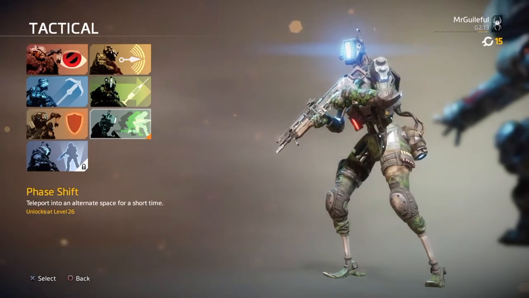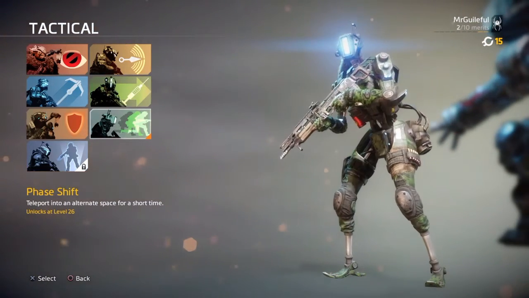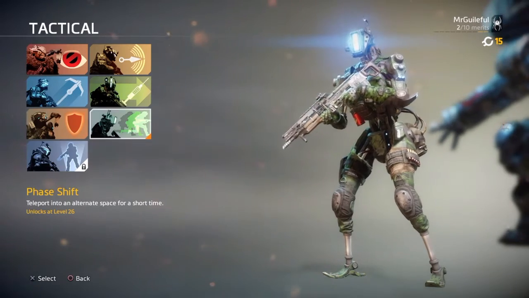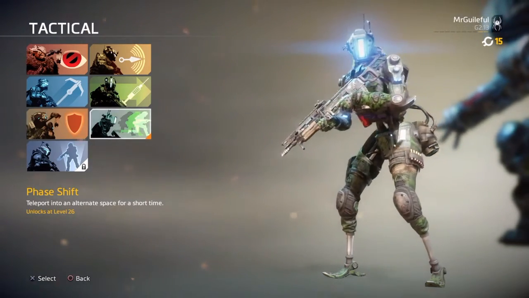And one thing that's really cool is when you exit Phase Shift, no 2 atoms can occupy the same space, so you straight kill any pilots that are on the enemy team that are inside your space. Which I'll probably put a link to in the description.